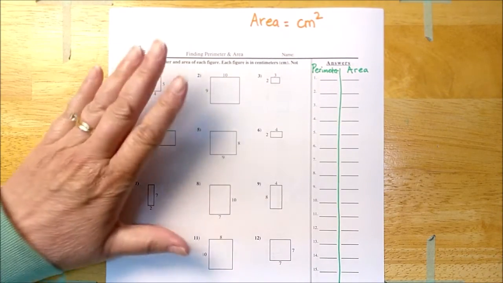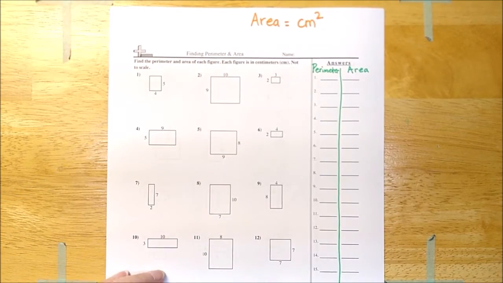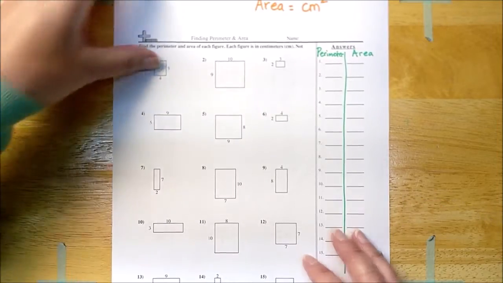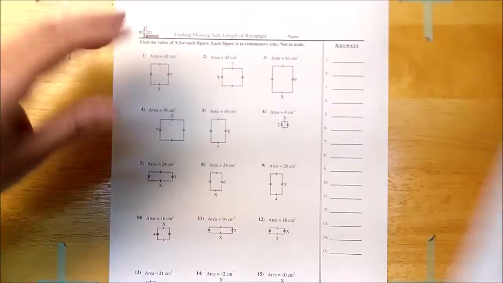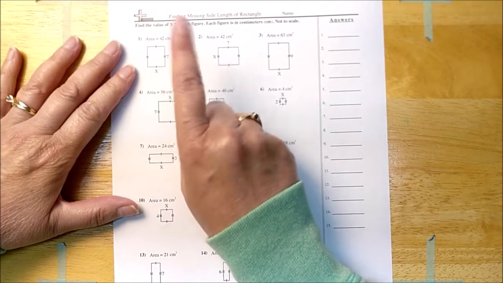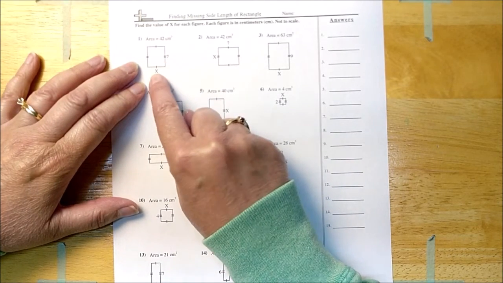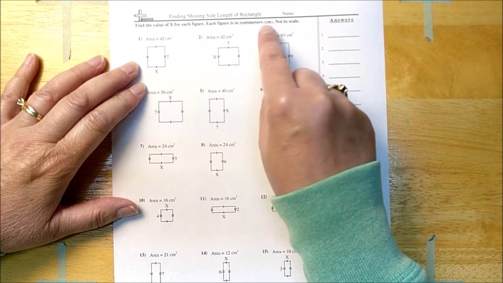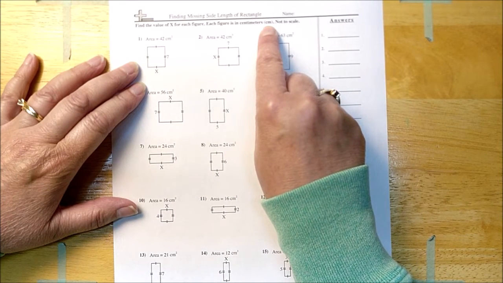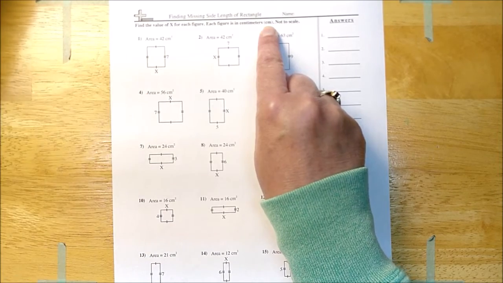I'm not going to tell you what the formulas are on here. I'm going to see if you can remember. So then you have to do that for 15 questions. Find the area and the perimeter. And the other sheet is just like we finished doing a second ago, where you know what one side is, you don't know what the other is, and you're going to figure it out. And it says it's in centimeters, so make sure that your answers have a centimeter behind it.